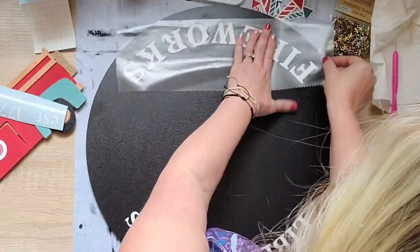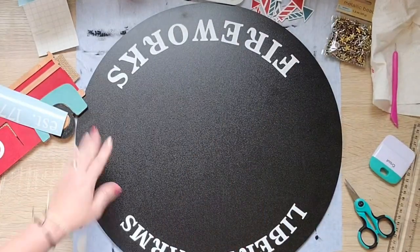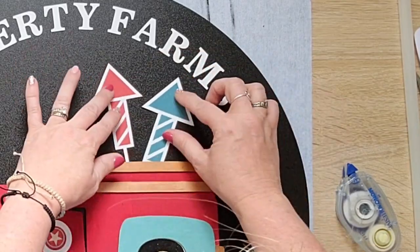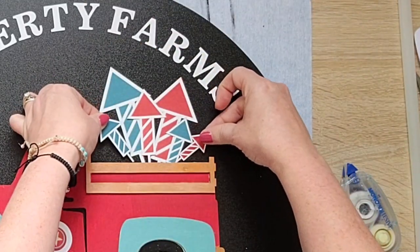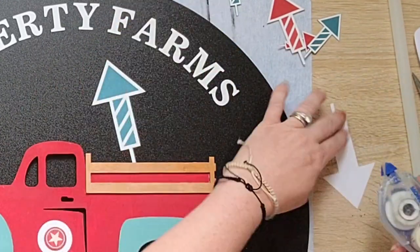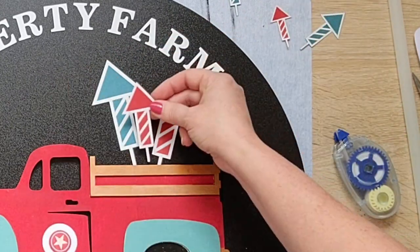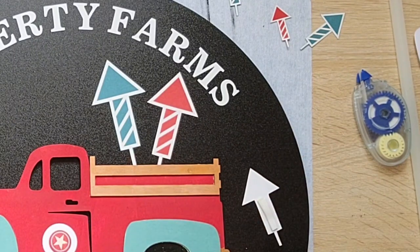What I love about this sign is it's huge and it's such a statement piece - I'm really really excited with how this one turned out. I'm going to set my car down and I'm not gluing it down yet because I want to make sure my fireworks fit into the back. I'll glue those down and stick them with some double-stick tape, and on some of them use the foam tape so they pop out a little more and get a little more dimension. Once I get all my fireworks in then I can glue my truck down using some hot glue.